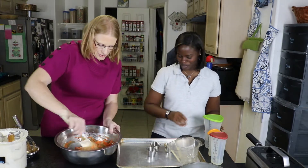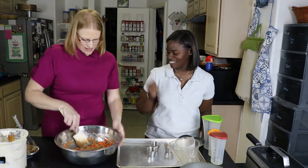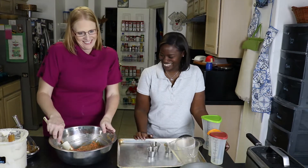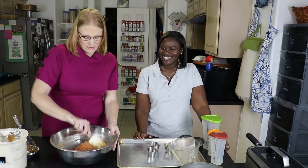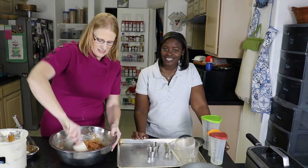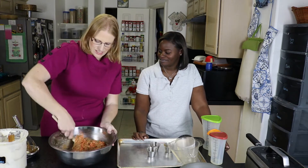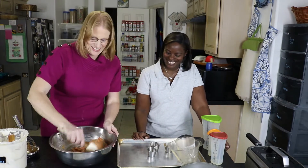You will still get carrot cake — it just won't be you and I slaving over that shredder. Do you remember the first time we made carrot cake together? Christina looked over and said 'there's got to be a better way, are we really doing this?' I was pregnant with Elijah because this was the cake I craved the entire time I was pregnant with him.